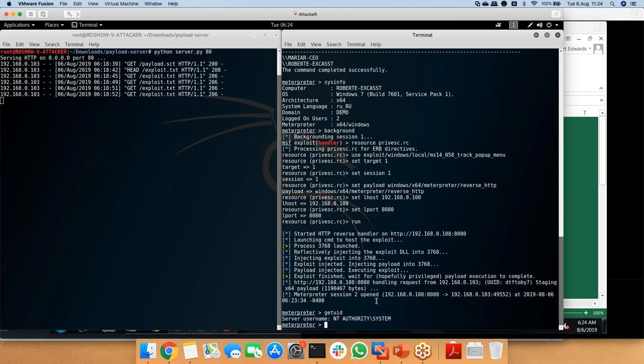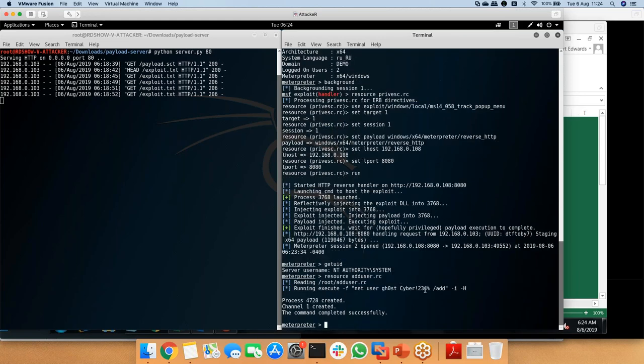Okay. So now we want to then go through and add our persistency. If you remember my diagram, we want to avoid being caught and we want to add persistency. So the next thing we want to do then is use another script that adds an additional administrator account onto our device. So this very quickly just creates an account that has admin privileges on Robert's machine, just in case they get knocked off and we want to come back. The next thing we're going to do is we're going to do a hash dump.